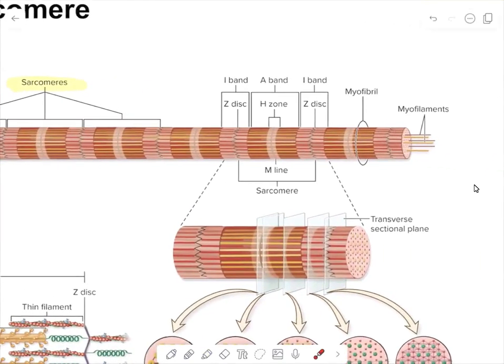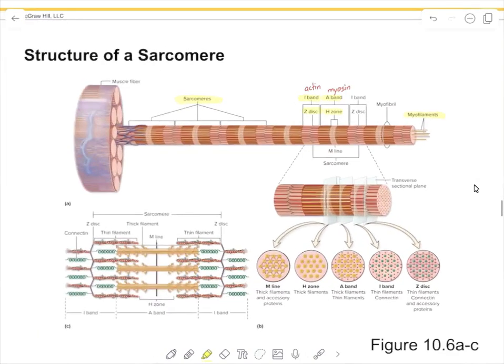As we look on the right-hand side of the slide, we can see that the Z disc is in the I band. And notice that there's only going to be actin that's actually present in the I band because of the thin filaments. However, in the A band, you can see that it's much darker, and that would account for the striation, again, seen under the microscope. And that's because there are myosin myofilaments that are present. So again, these myofilaments are going to be the actin as well as the myosin.